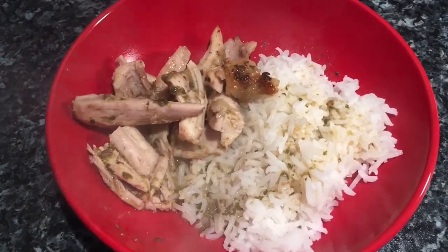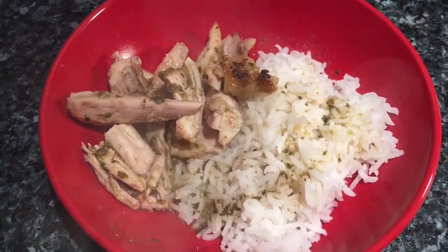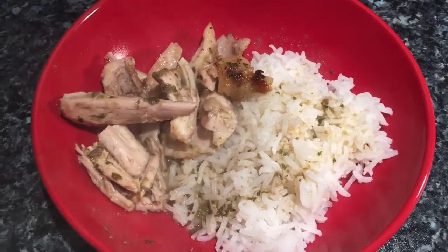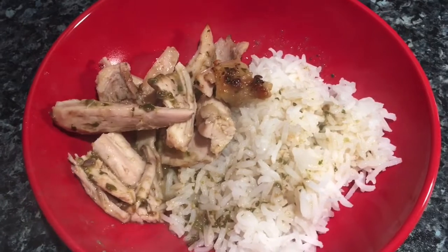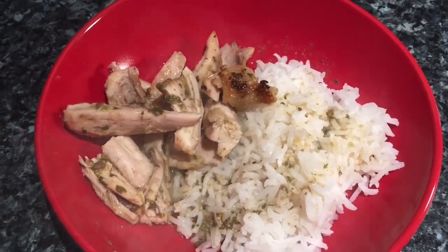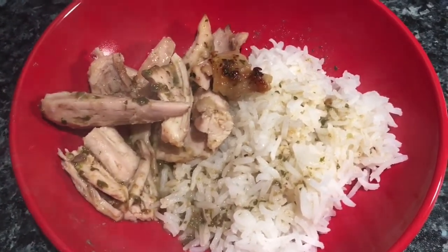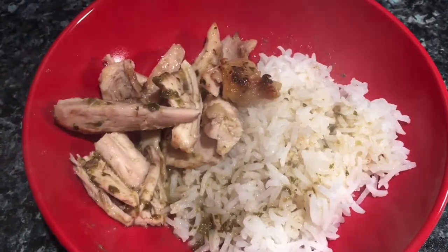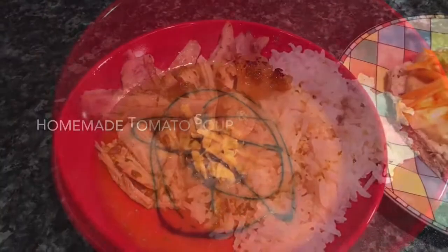So it's just plain boiled basmati rice. This was a chicken thigh. I tend to eat more chicken thighs than breasts. So I cooked it in a lot of butter, a lot of coriander, lots and lots of lemon, and then it's cooked and I've taken it off the bone. Put more butter, put more lemon, cooked it a little bit with some salt and pepper, and then just poured all the juices over the white rice and over the chicken. So yeah, I am yearning for lemon chicken tonight, so thank you very much, Chef Santa.